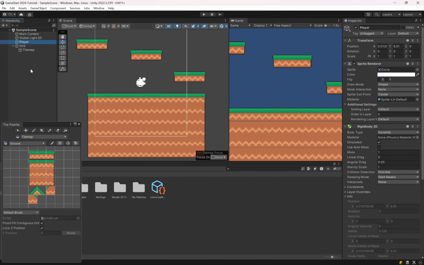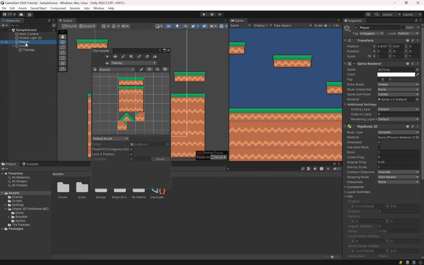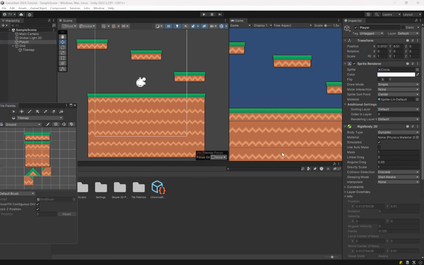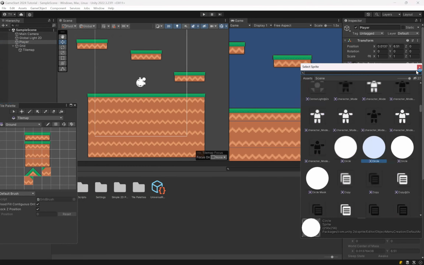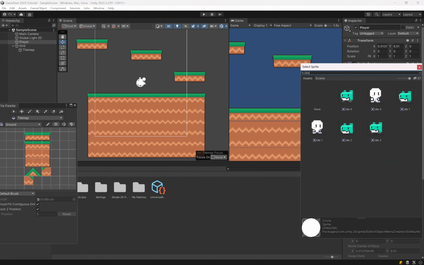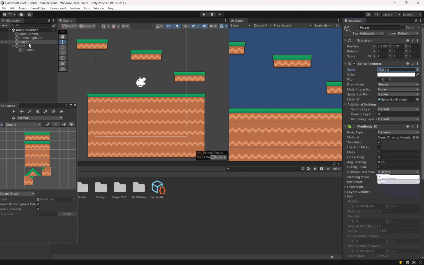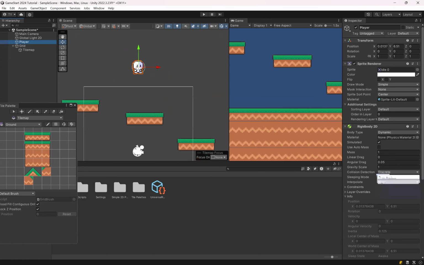What about we also put a new sprite for our player? So we're just going to go to our player and you can swap out the sprite by changing the sprite selection here in the sprite renderer component. So as you click on it, you can type in idle 0 idle, and you would see our player's idle animation here. Just click on it, and now the player would be like this.